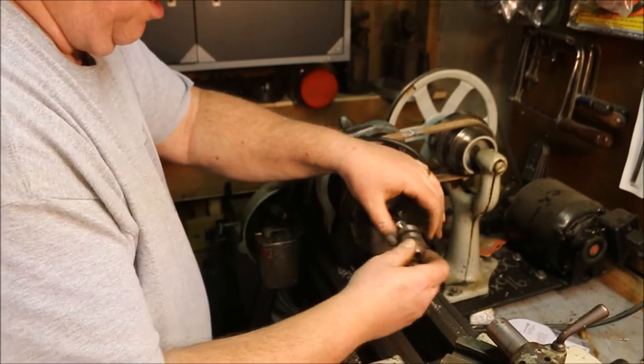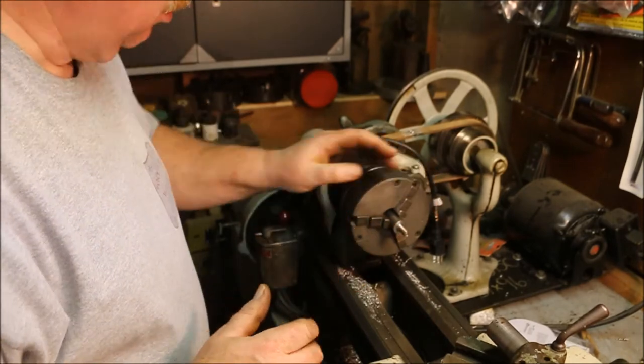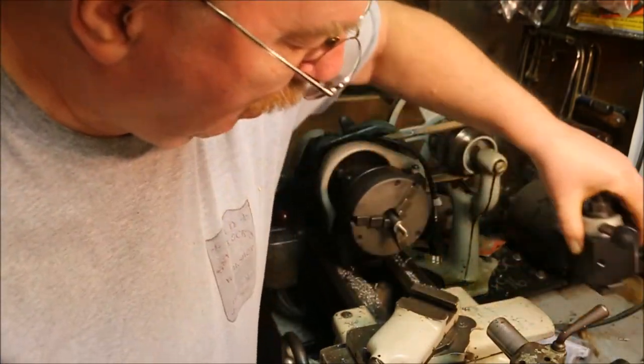Nice straight thread on there. Now I'm going to cut off. I made this thread just a little bit long. I'm going to cut some off of it so that I can run the chuck all the way down onto it, and then that will be done.